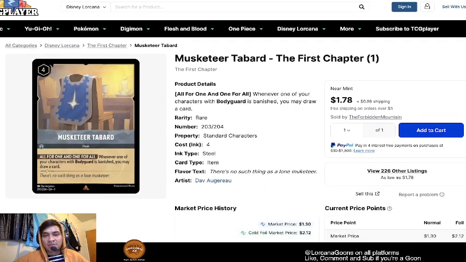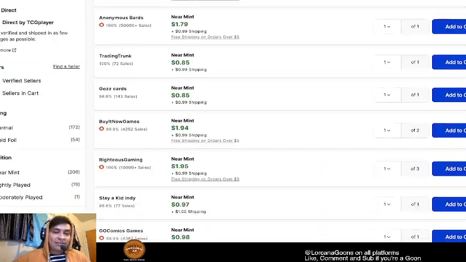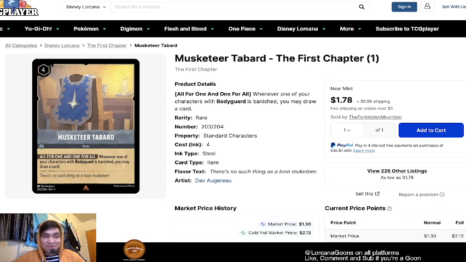Even Musketeer Tabard is going up. This is like a $2 rare now. It was less than $1. Nobody wanted this, but now they're at least $2. So if you have these in your bulk, guys, make sure you put them in your binders. Make sure you put them in your cases at your booths.